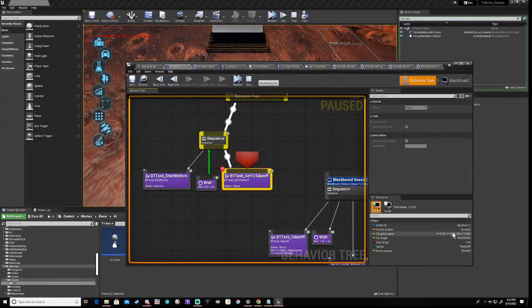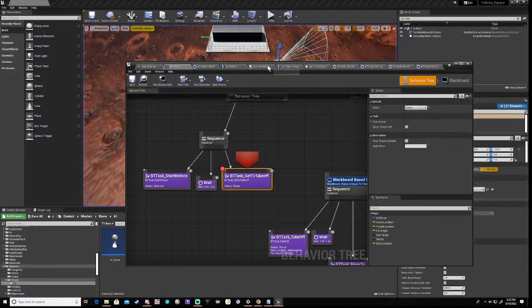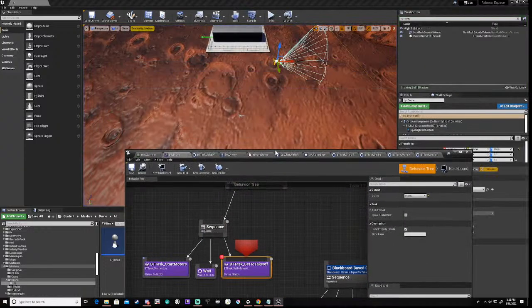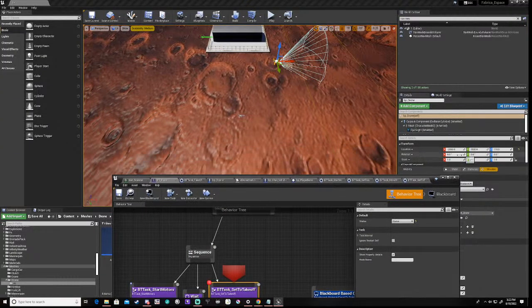So basically this is wrong. This should not be 0, 2000, because I believe that that is the position of the drone.